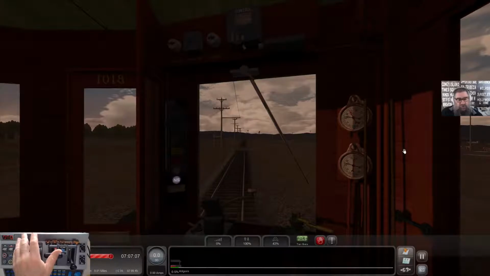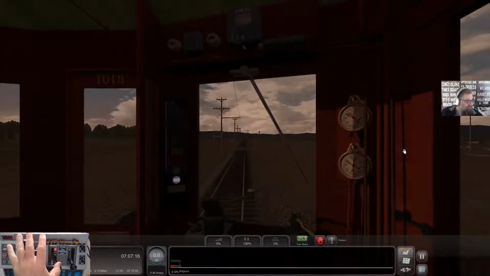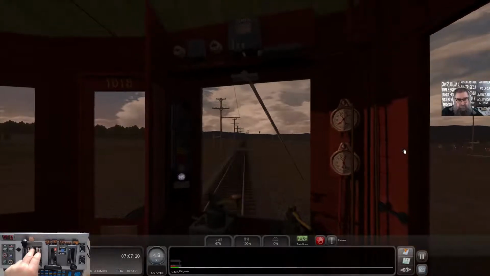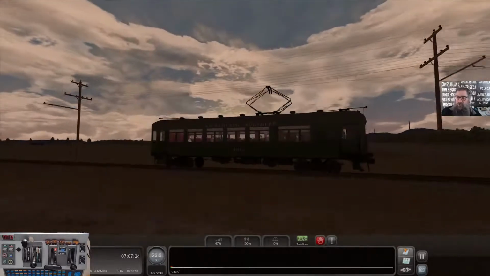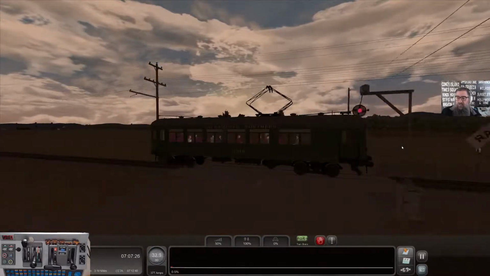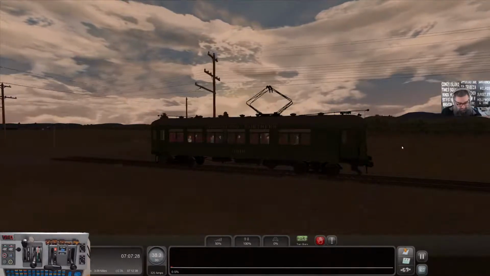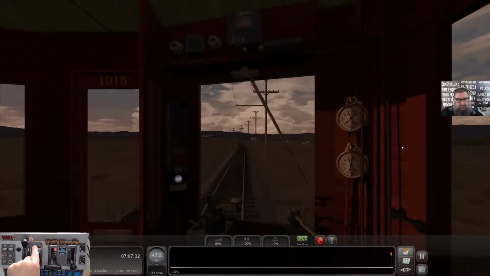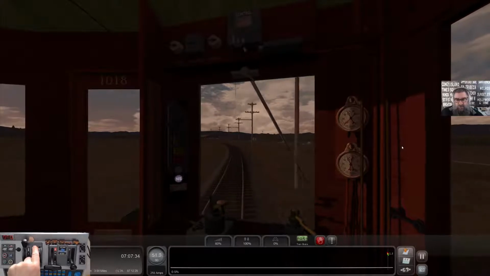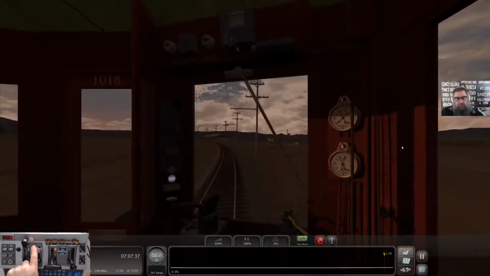Go on, game, you're making the cars that aren't there wait. I do like the wig-wag signals. Three miles to Bancroft.